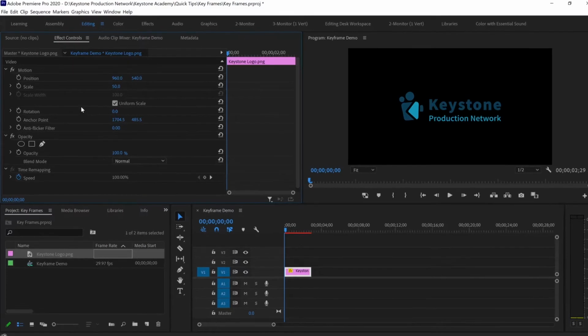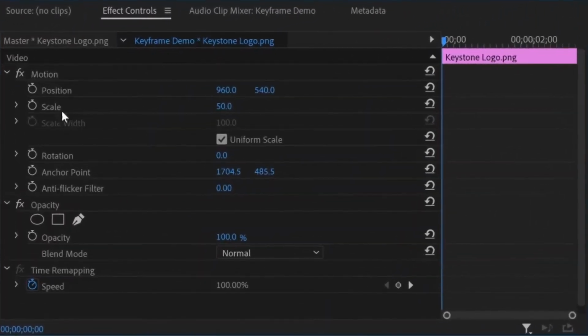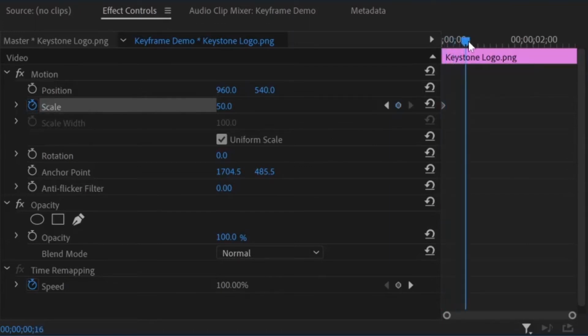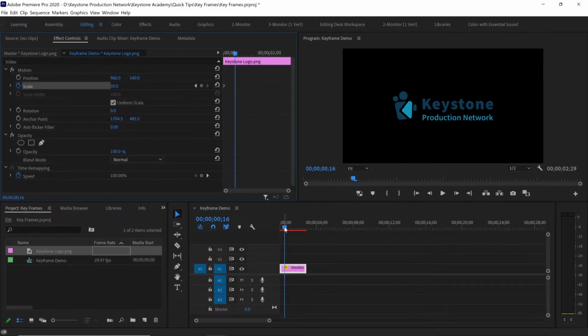So what I can do is to create a keyframe, I click on this stopwatch icon, the little toggle animation button right here. So when I click on this, what you'll see is it actually creates a keyframe for me. Now, if I scroll down in the timeline, which I could do either up here in the Effect Controls window or down below in my timeline. So now I want to mark where I will be at this point in time on my timeline. So what I'm going to do is I'm just going to scale this up a little bit. I'm actually just going to click and type, let's say 55%.